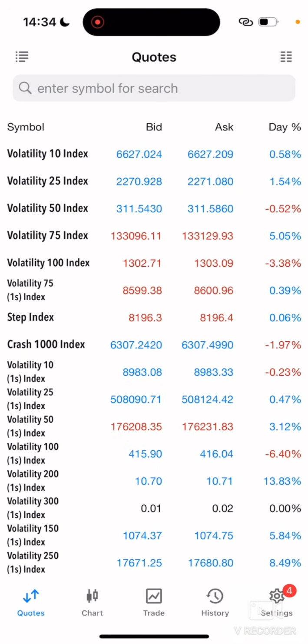Now, most traders are familiar with the currency market due to the currency market having been in existence for a while. And the currency market is controlled by different fundamental factors. For example, it is controlled by news, by the market makers, by banks. The market opens on Monday and closes on Friday. Now, most traders are free during the weekend to trade, but they can't because the market is already closed on Friday. While on the other hand, the synthetic indices market are unique indices that mimic real-world market movement, but with a twist.